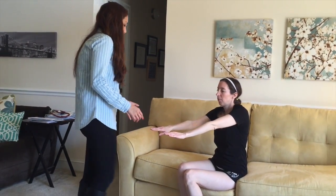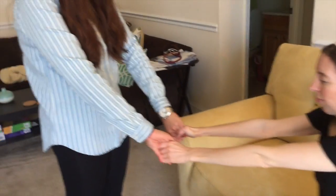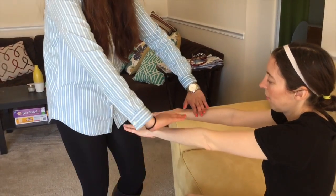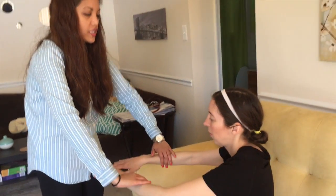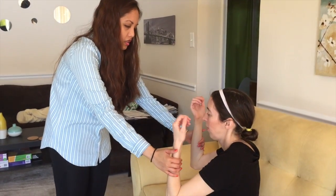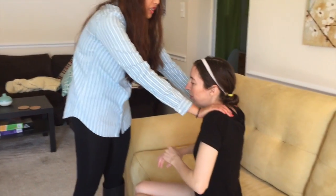Good. And then now I'm just going to have you grip my hands real tight. Squeeze as tight as you can. Okay, good grip strength in bilateral hands. And then now I'm just going to have you bend at your elbows and push against my hands inwards. Okay. And then now bend your elbows this way against my hands. Good. And then push down. Good. Okay. And now I'm going to put my hands on your shoulders. Lift them up for me.